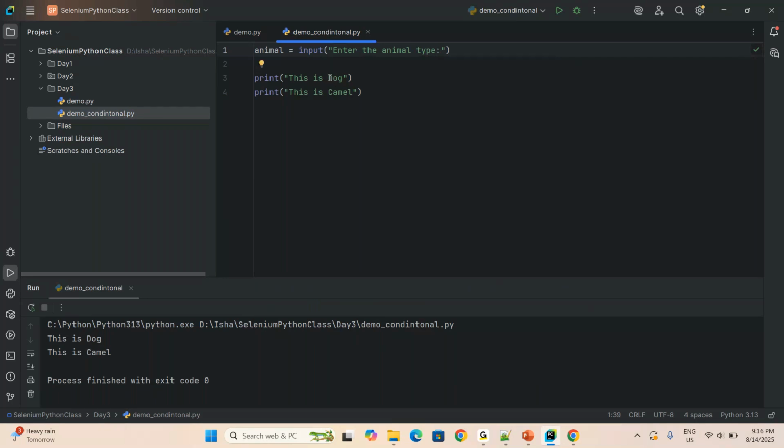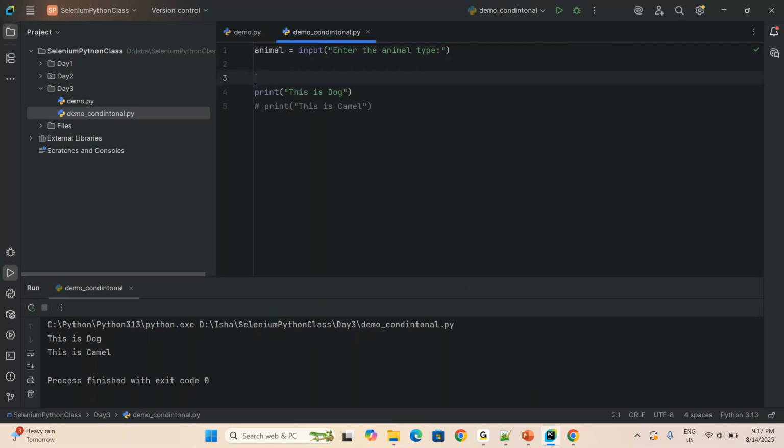Now if you see here, we have executed these two statements, but using a conditional statement, I mean only simple if, right? So I don't want this as of now, only simple if.